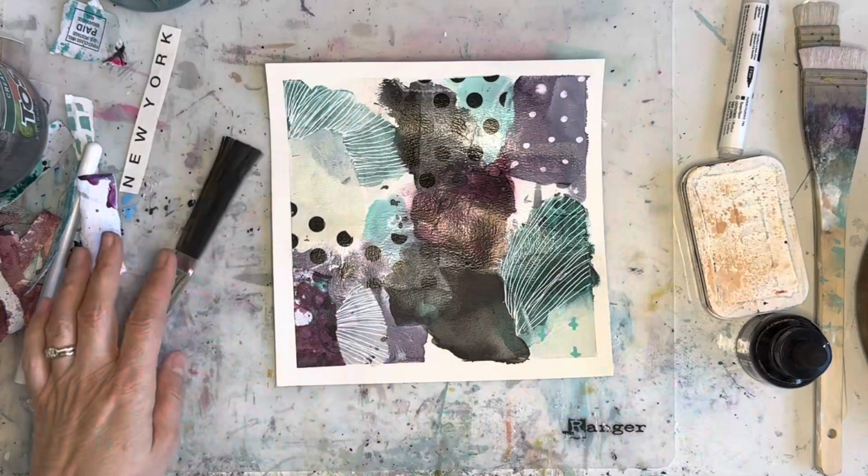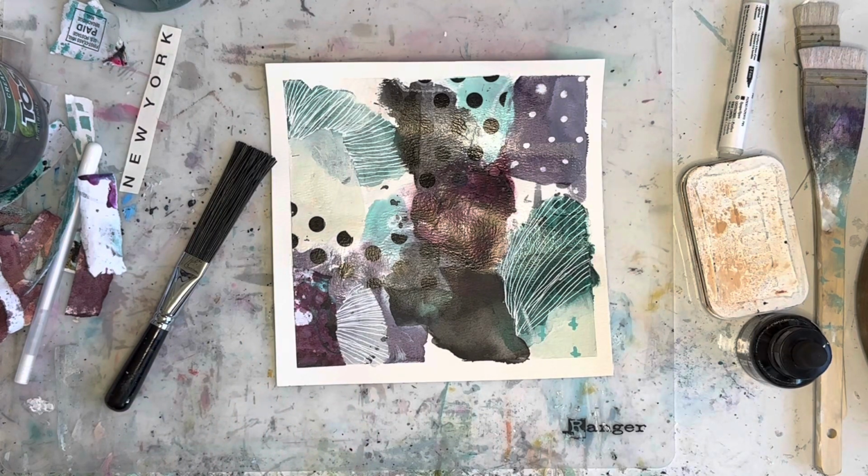And I do have spray inks too, but they're reactive to water, so I definitely don't want to use those. All right, let me find an apron because I'm wearing a good shirt. I'm not in my paint clothes, so I've got to get on an apron so I don't ruin my clothes, because I'm bad about coming into my art room without paint clothes or an apron. And I ruin so many clothes. Usually brand new clothes too.